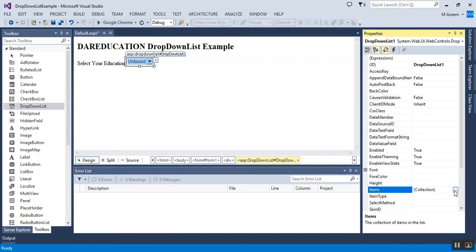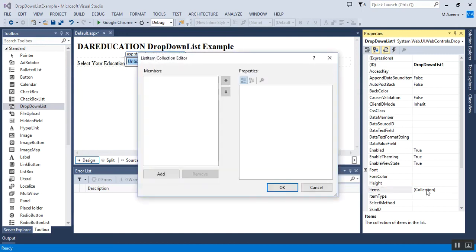So we will go to the items, and when you click on this, it is a collection here. First of all you need to add a new member here. For example, I will give PhD, and that will be the value. Next one is MS, and this is the value.